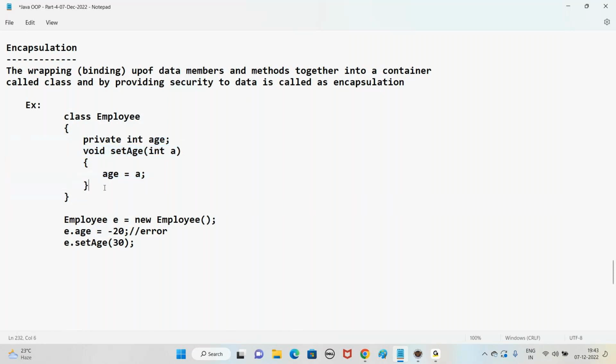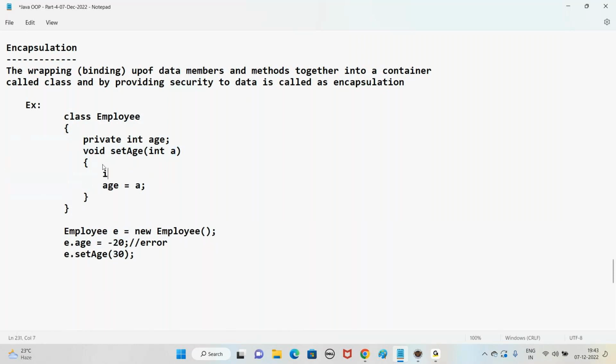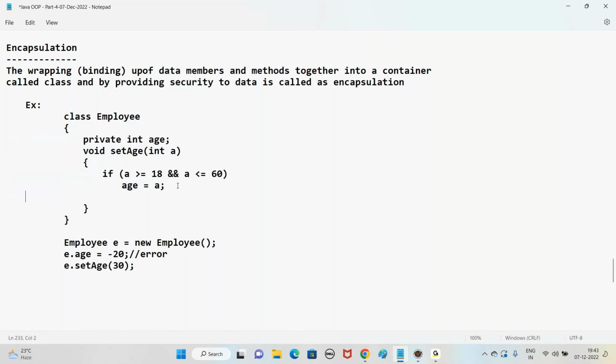And the advantage of the method is the value you pass to this argument a, we can check it here. If the value of a is greater than or equal to 18, and less than or equal to 60, then only we give that a value to age, else we'll say invalid age.